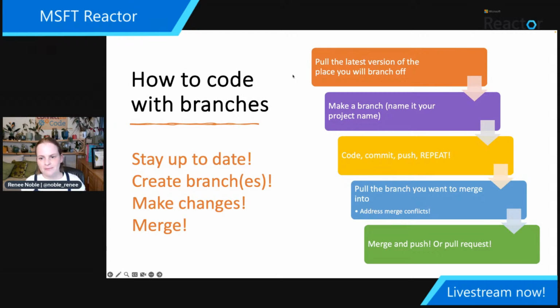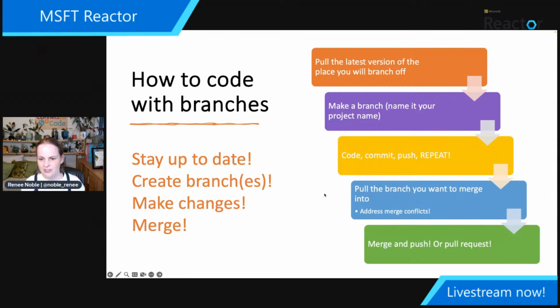Cool. Okay. So we have made our branch, we've done some code, committed, pushed it, and we'll just keep doing that until we're happy with what we have. And maybe we've finished our feature, or part one of our feature, and we want to merge it with everybody else's code. So once we've done that, we want to pull the branch we're going to merge into again.